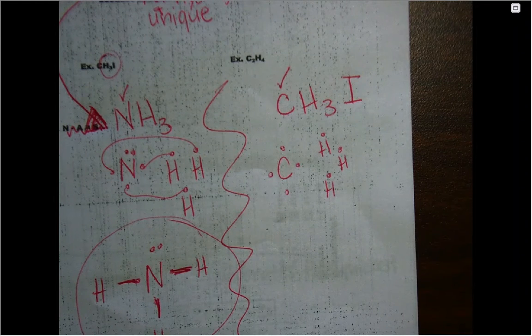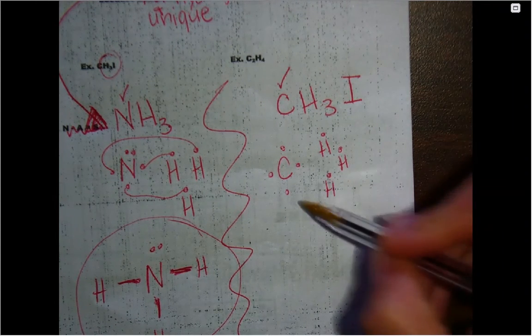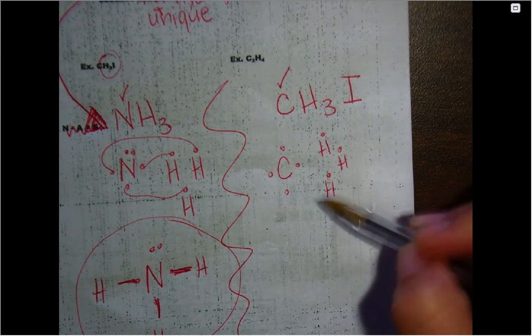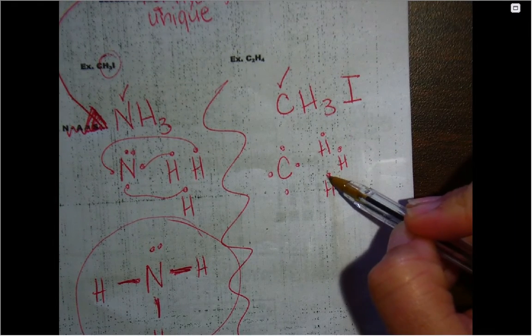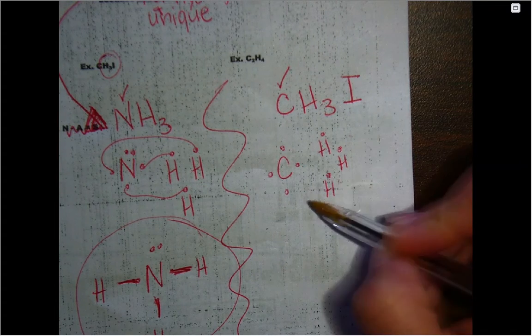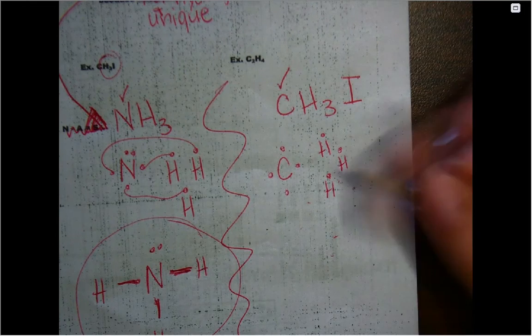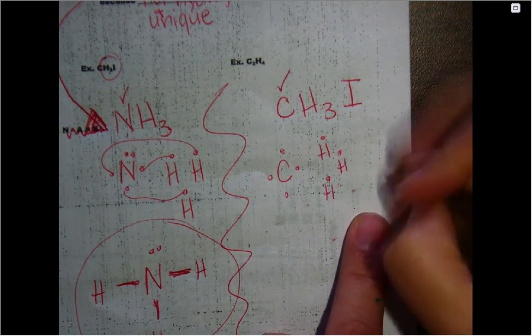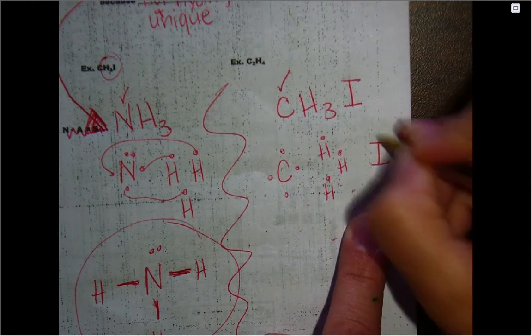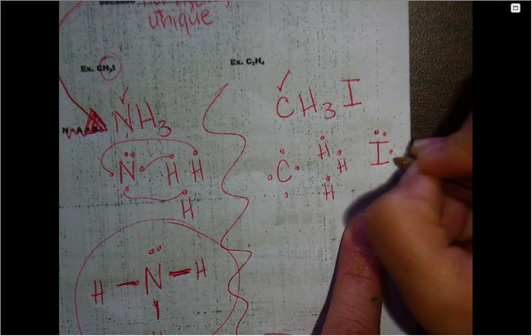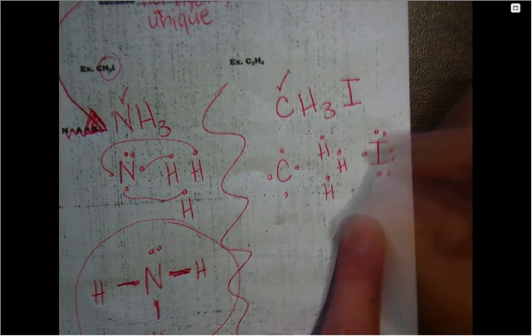Did you guys understand in the warm-up, by the way, that these dots are movable? It doesn't always have to be at the top. I hope you guys are catching on to that, and maybe I need to get in the habit of drawing it all over the place. Me saying start at the top, right, bottom, left is to get you to go in a circle. So as long as you're going in a circle, you're fine. Iodine had what? 7. So 1, 2, 3, 4, 5, 6, 7.